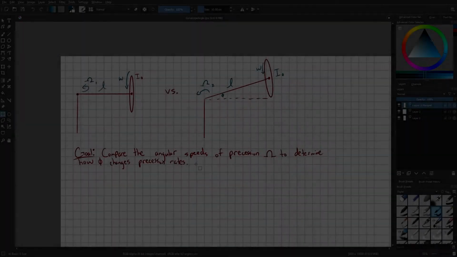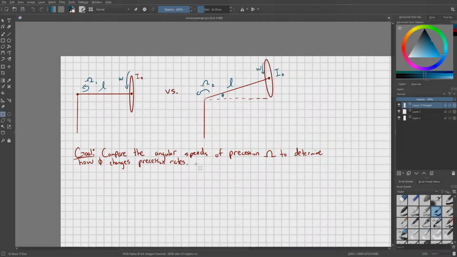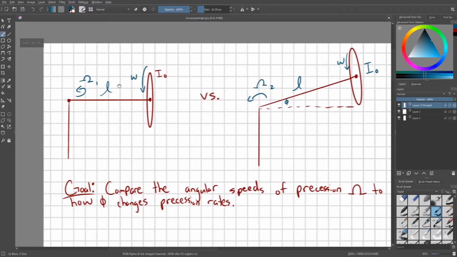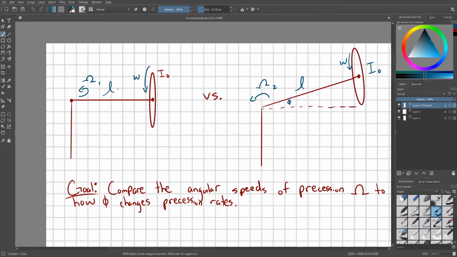Hey everyone, today I just want to talk about a little problem with gyroscopic precession. So, in this example, we have this axle of length L with a wheel attached to it. This apparatus is just resting on top of this stick here. If we weren't to spin the wheel, common sense tells us that this would just tip over and fall down the stick.